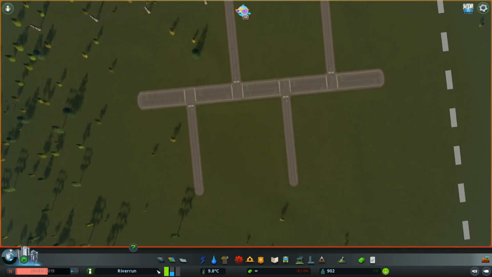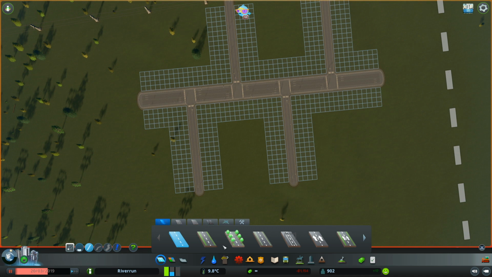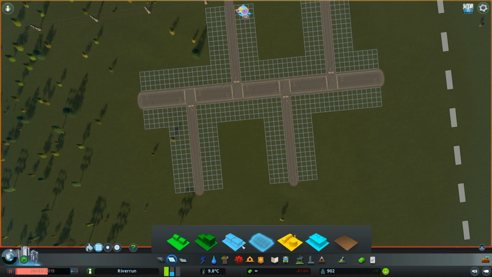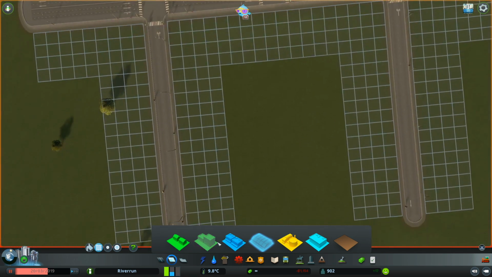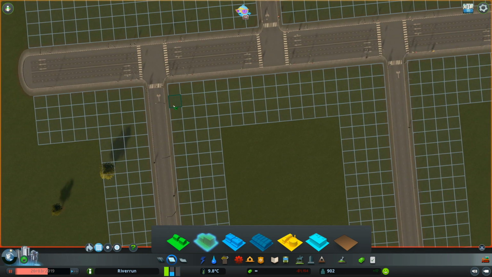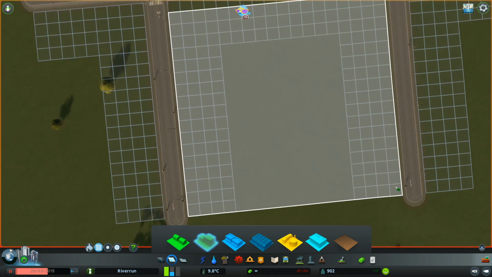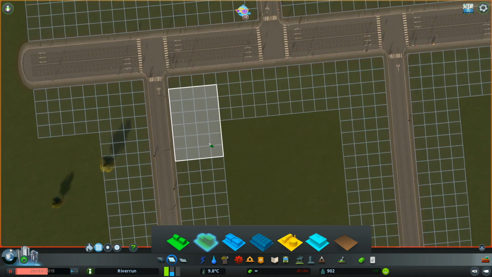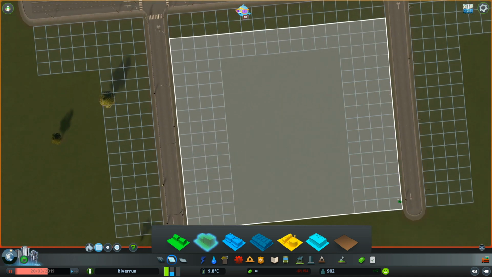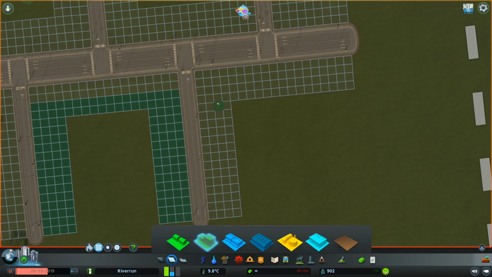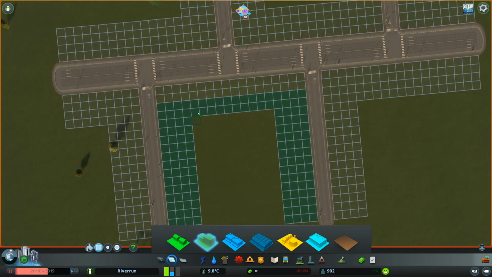But for what I wanted to show you, if you're zoning density and you want to zone high density, and say for instance we do residential, we don't have to zone all the way to it. In fact, given how the game works now, if we leave enough space, we can curb our noise pollution, although this doesn't work unless you have that.